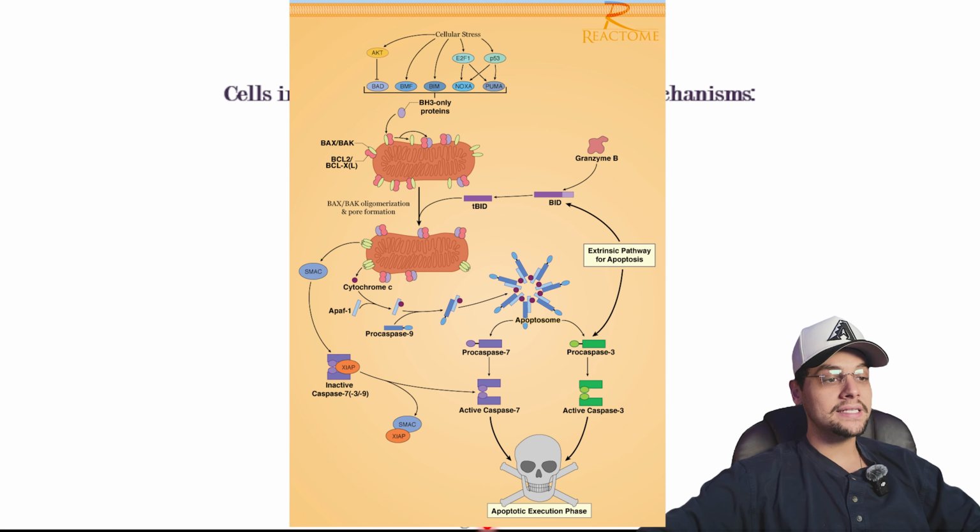The key molecular event is BCL2 inhibition. So pro-apoptotic proteins like BAX inhibit anti-apoptotic BCL2. This allows mitochondrial permeability. Once there's mitochondrial permeability, cytochrome C leaks from the mitochondria into the cytoplasm. Apoptosome formation happens where cytochrome C activates caspases, the executioner enzymes. A key mnemonic is BCL2 blocks cytochrome C leakage.